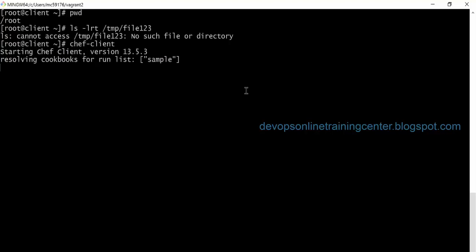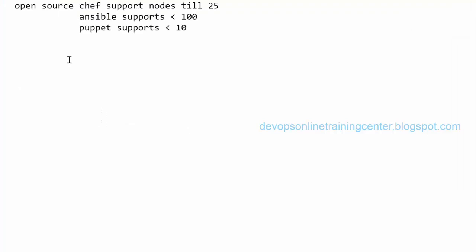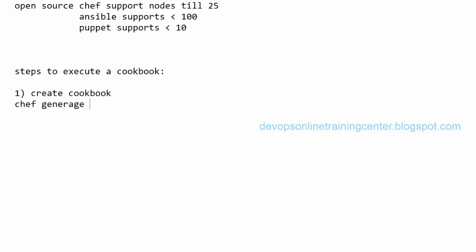So what are the steps to execute a cookbook? First we create a cookbook on the development kit, which is the workstation, using the command chef generate cookbook, with the name, let us say Apache.